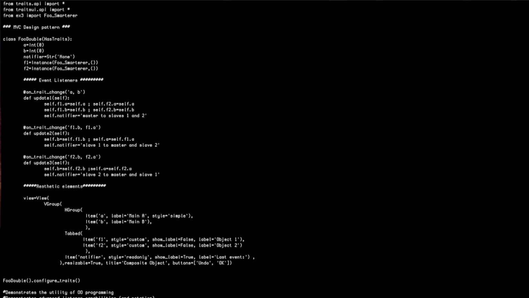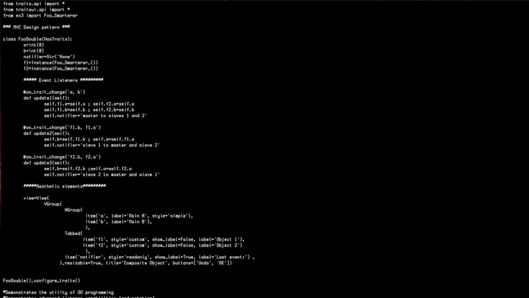This is a little more complicated, and what I'm doing here is I'm taking two separate objects. Each of them would be an instance of my sum to 42 program, and I'm going to sync them. I'm going to run them side by side, and I'm going to show you how some of these advanced trait listeners work. So you can see in the source that I use this onTraitChange decorator, and what that's going to do is it's going to listen to variables within the program, and it's going to update them accordingly, and it's easier to see when it runs.